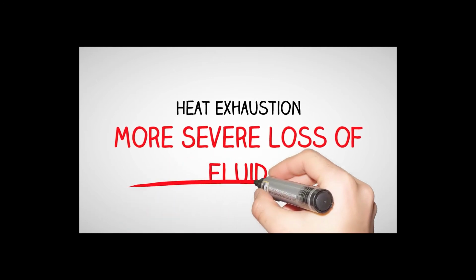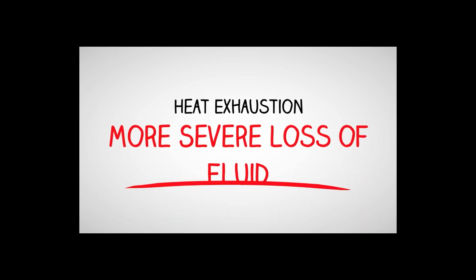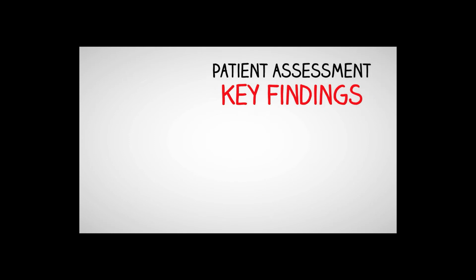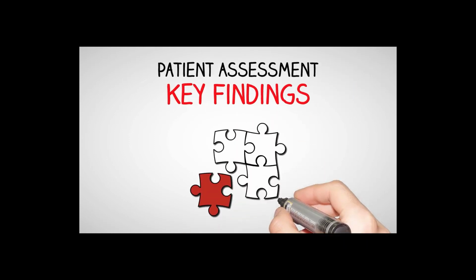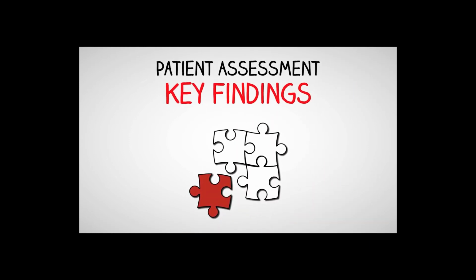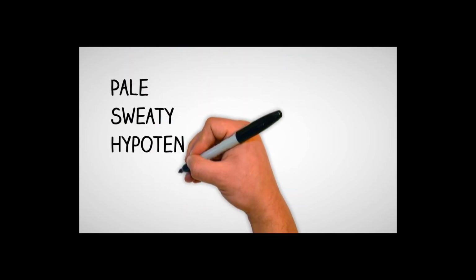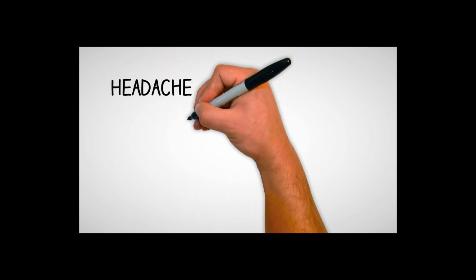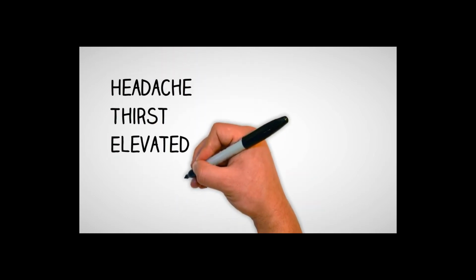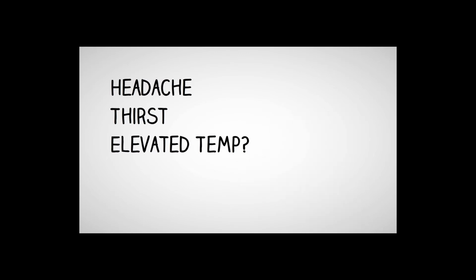So, we're going to talk about heat exhaustion, and this is that more severe loss of fluid and salt for your patient. Some of the key findings you're going to see with these patients are things like pale or sweaty skin, maybe even hypotension. Patients might complain of things like headache or severe thirst, and they might have a slightly elevated temperature. It might even be normal.